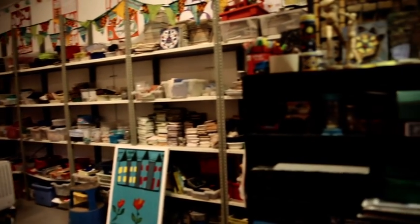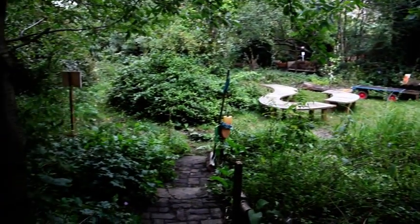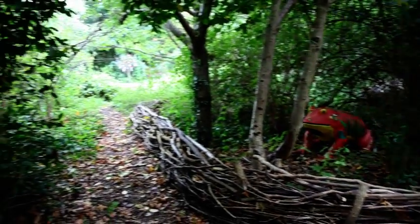It's based basically here in Stockwell Studios. It's essentially somewhere where everybody, no matter what their background, can come and get involved in everything from ceramics to mosaics. And also there's a massive garden around the back here which has been landscaped, trying to get lots more of the different wildlife that used to be here.